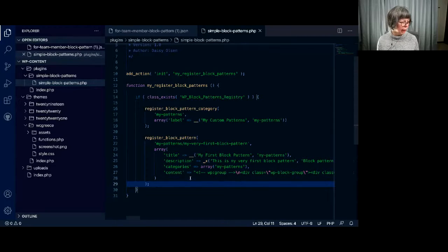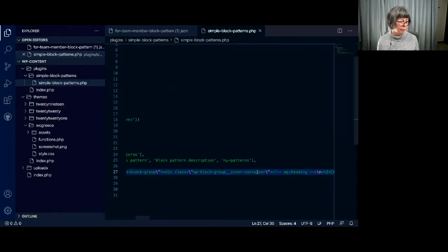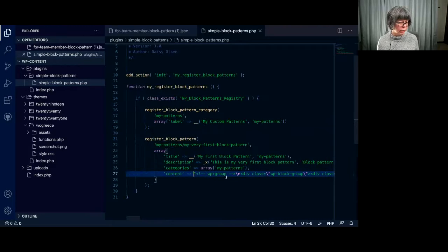You could include that in here as a concatenation of the content, and WordPress will parse it as PHP, and then when you load it in, it should have that content. But in most cases, I would suggest you be careful with including PHP in this.